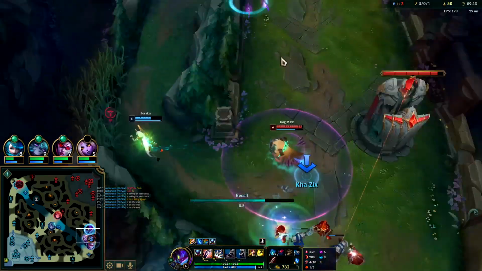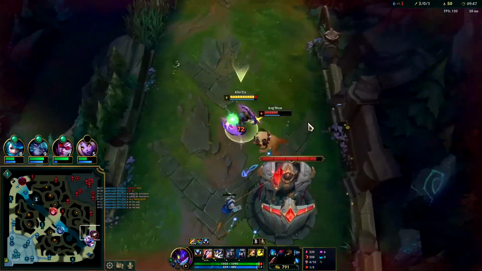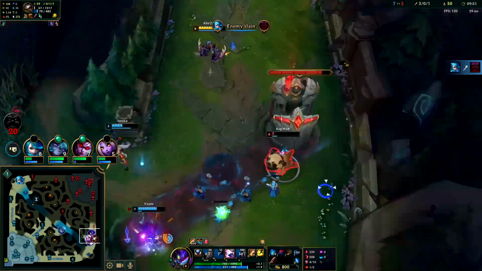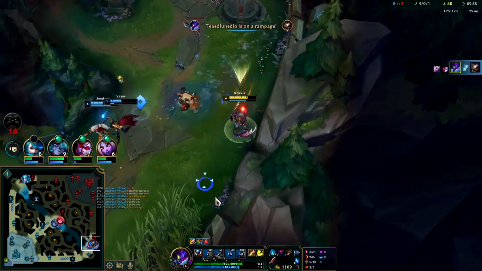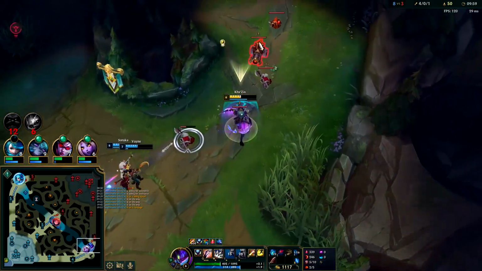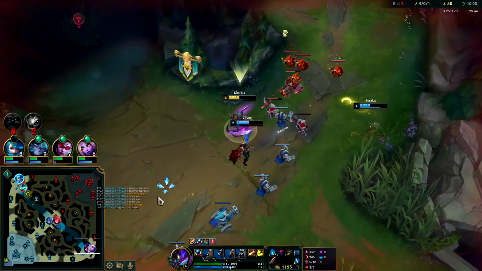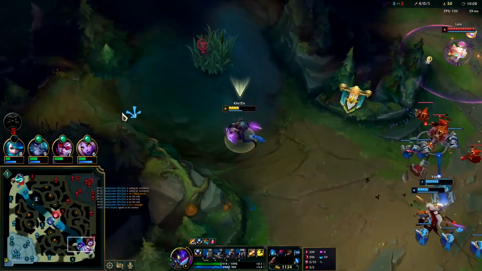I can tank. Soraka heals or whatever. Auto QW. I can finish him off. Got him midair. Vayne needs a heal. Or I guess I'm fine. Just gonna help her push. Takes forever to push these dang waves.